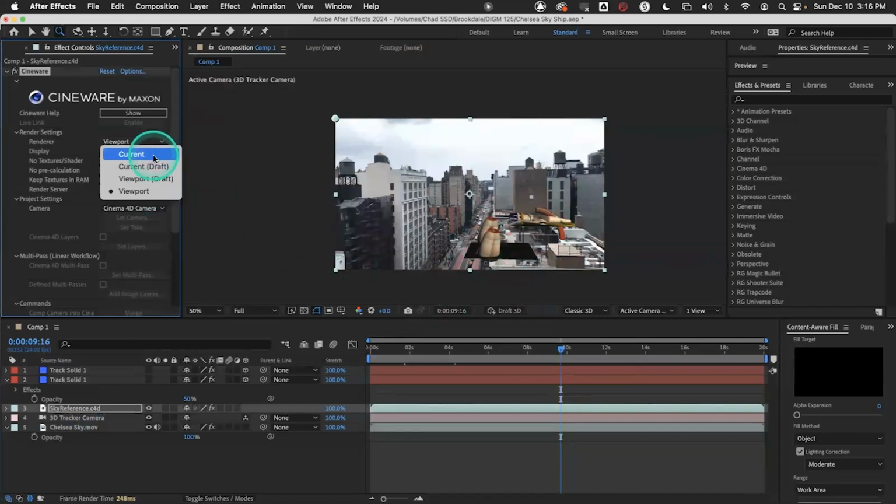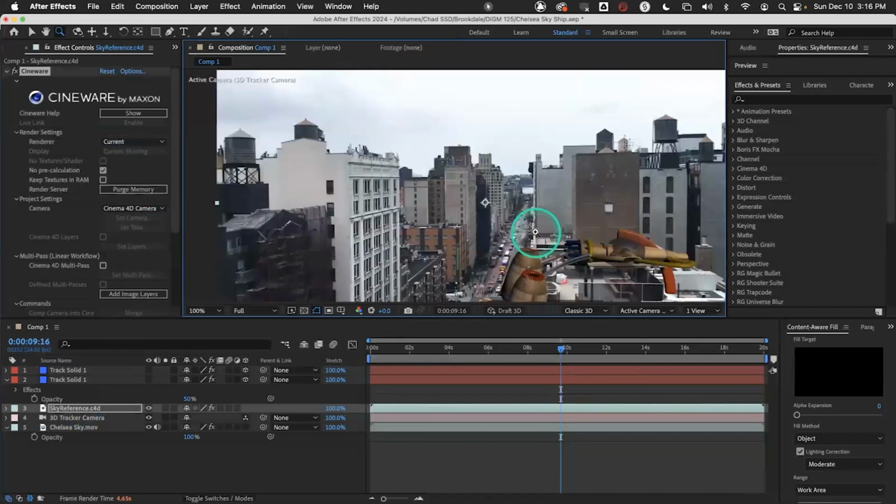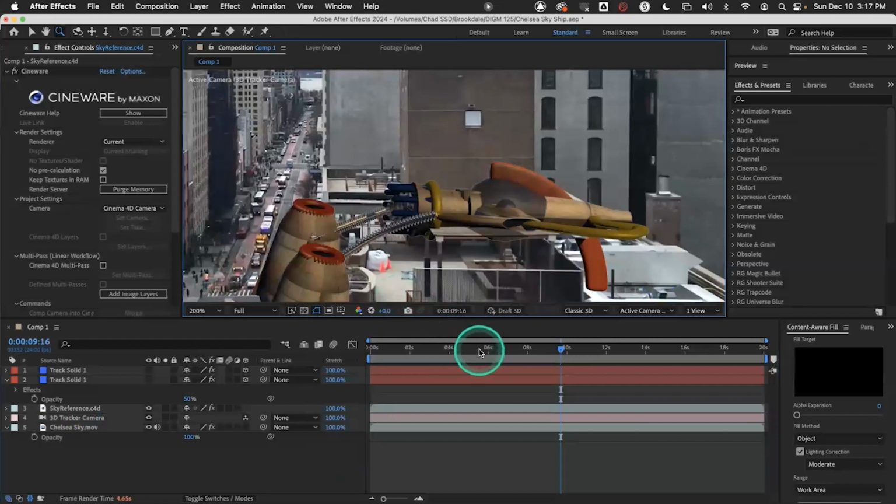But in current, you'll see that it actually has the shadow that's occurring here. If you look closely here and zoom in, you can see a little shadow that exists inside of there. So a little bit of that, you can see basically all that good stuff there. So we have this in here. Let's go back into Cinema 4D.